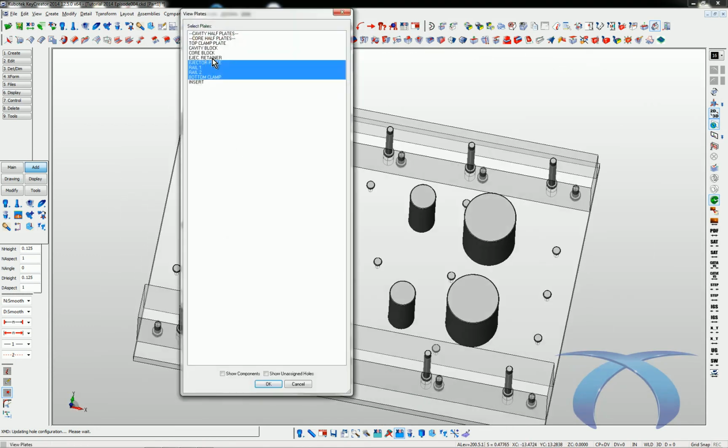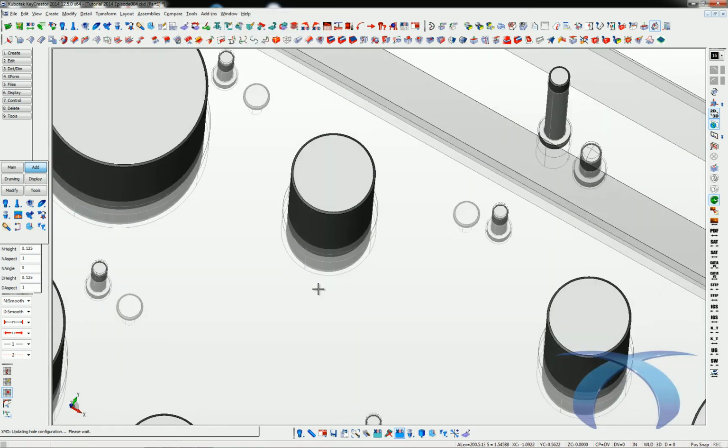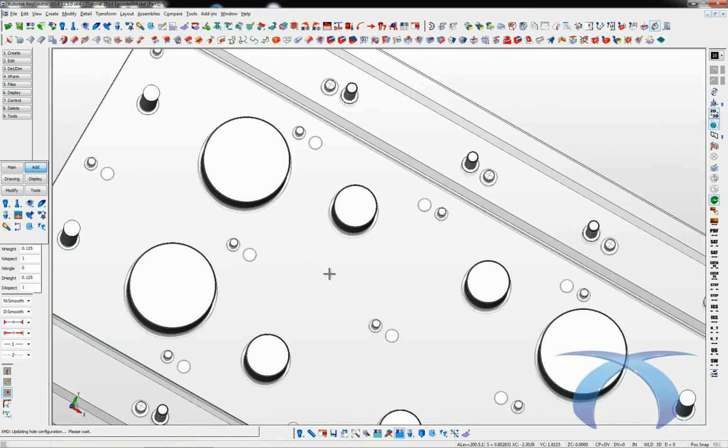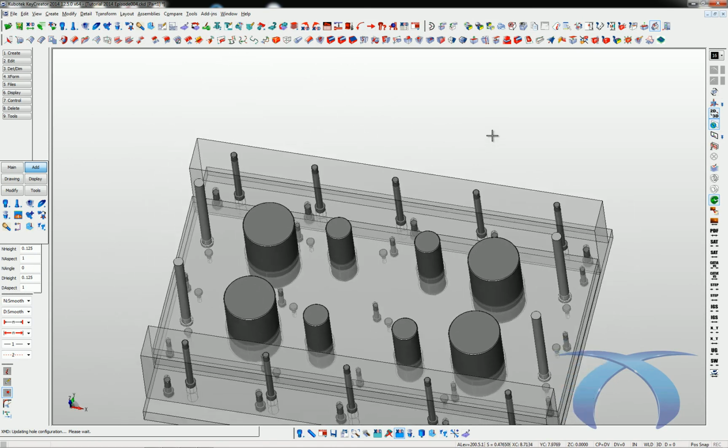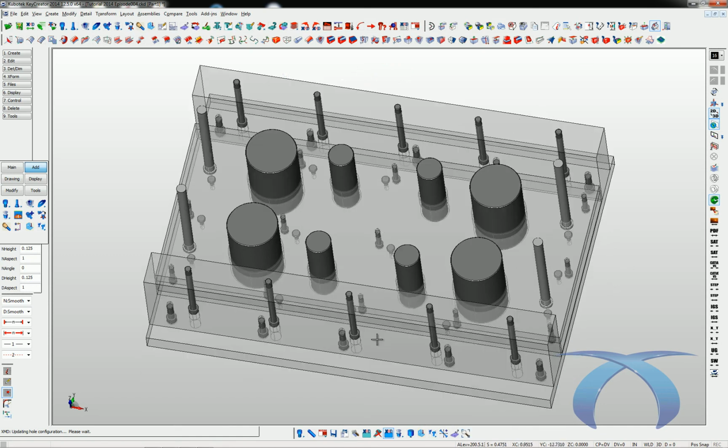Because the clearance is also added to the ejector plate and retainer plate. You can configure what size clearance you want, by default, for different size pillar supports. This will ensure that everything that goes to your shop floor or to your customer is consistent all the way through. All right, so we've gone ahead.